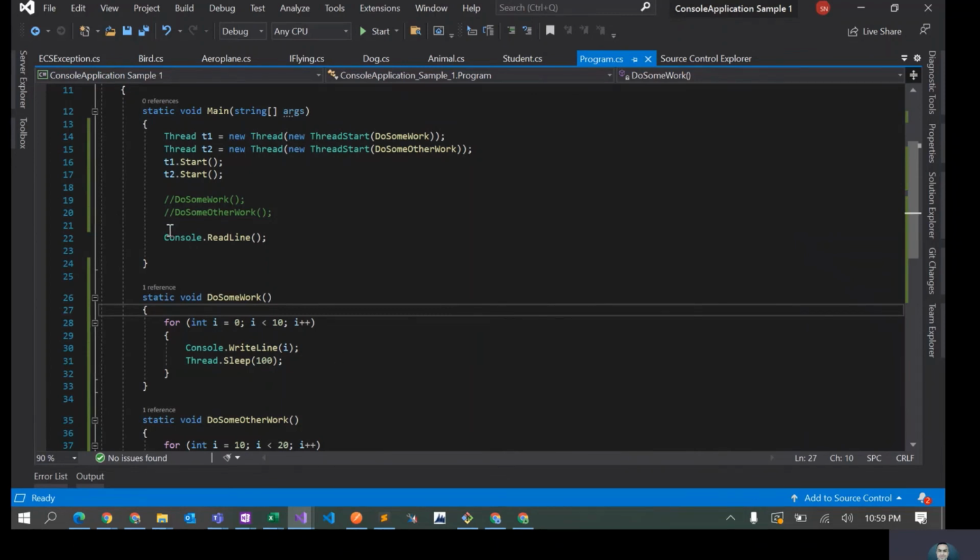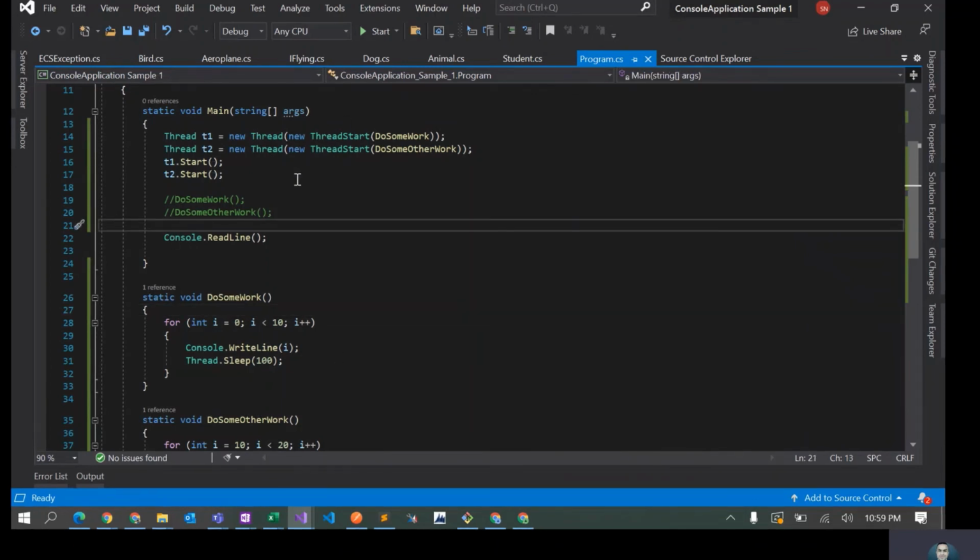If you want to wait here till other threads complete, those are the sort of things. Also, if you want to communicate between threads, that is something you have to take care of while writing your program. And the last thing is, if you're writing a multi-threaded program, it's very difficult to debug it, right? Because there are multiple threads in the picture.